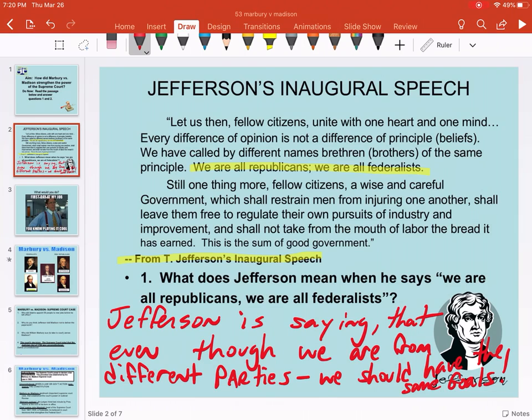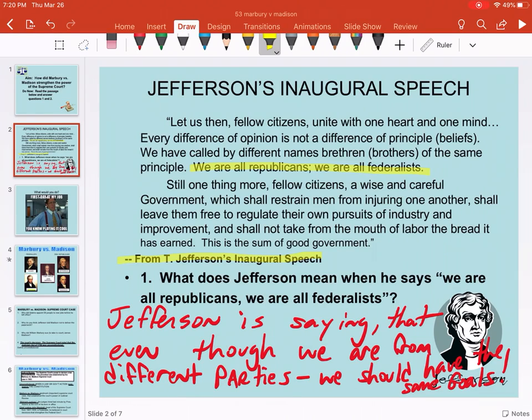If you're watching the news coverage for the COVID virus and you're hearing things that the president is saying, or you're hearing things that the governor of New York, Andrew Cuomo, is saying, a lot of times they're talking about political disagreements getting in the way of fixing problems that the country has. And that's the message here in the Do Now quote. Jefferson is saying, listen, we're all Republicans. We're all Federalists. We should be in it together. We should be doing what's best for the country.